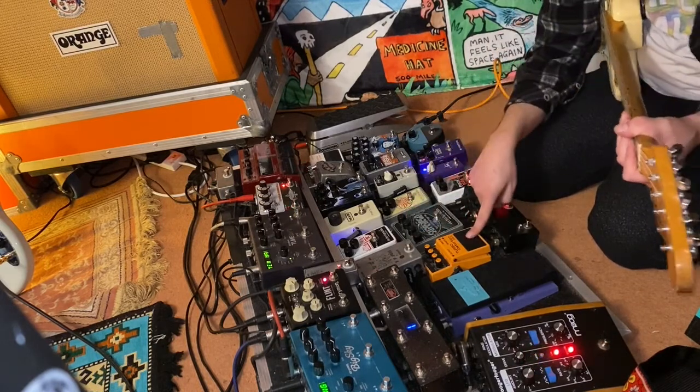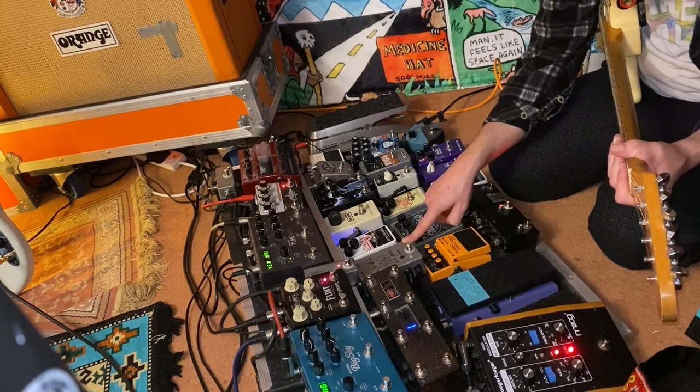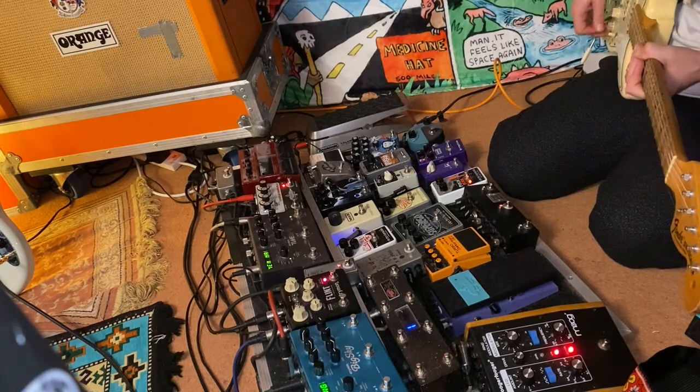And if the DS2 is on and then I turn this on, we get that really nice kind of synthy frequency shift, a slight boost.